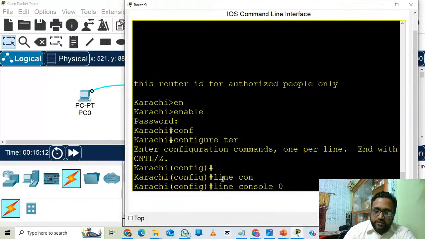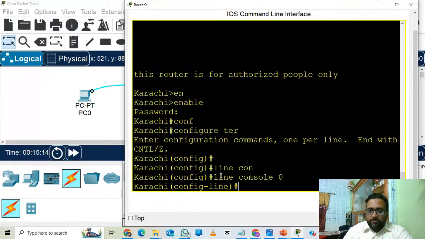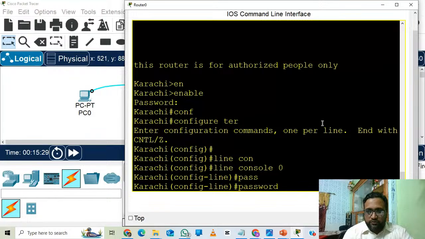So I will press enter. You can see that it has entered into the line configuration mode now, and in this line configuration mode I will type the command password.